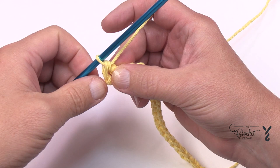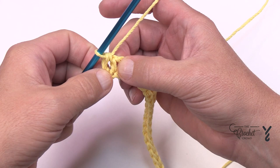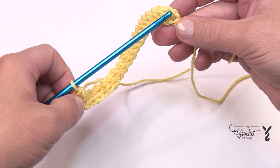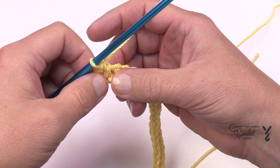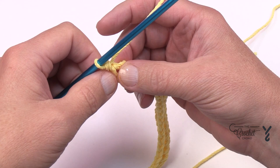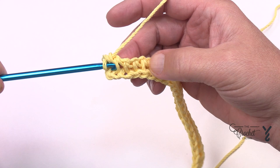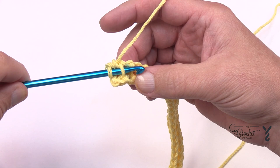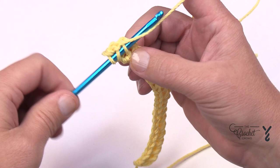In Tunisian, this first part is done. You do not chain one, you do not pass go. You always start with the second one from the edge, and the very last one will be handled differently — pay attention to that when we get there. But first we're going to start with Tunisian knit stitch for four stitches. There is a common stitch called the Tunisian Simple Stitch where you go into the vertical bar — the picket fences — yarn over, pull through the vertical bar, and leave it on the hook. That's not what we're doing today.